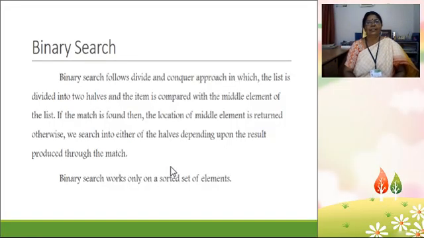Again, we divide the array into two subarrays. If the search element is greater than the mid element, then we leave the first half and focus on the second half. The second half is further divided into two subsets, and then we apply the same procedure. Suppose the search element is less than the mid element, then the search area will be refined to the first half. We will be searching the first half of the array. We repeat the same process and find the search element. So binary search works only on a sorted set of elements.